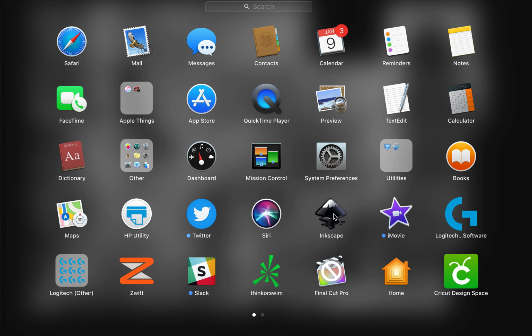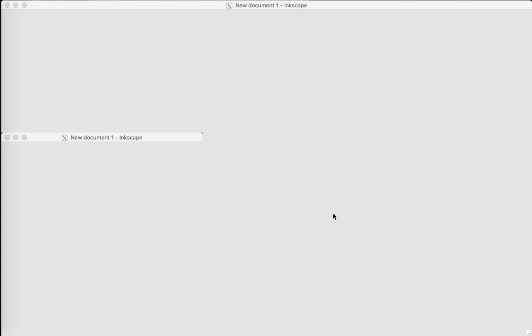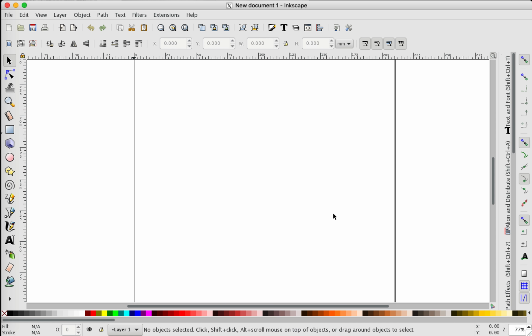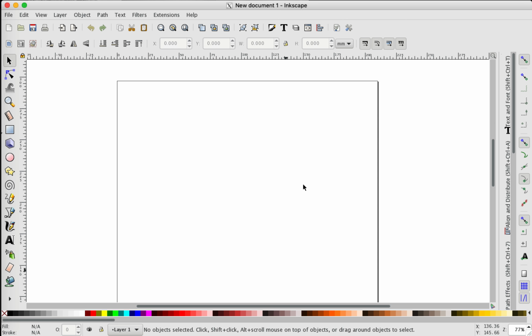And today we're going to talk about circles and ellipses in Inkscape. For those of you that aren't familiar, Inkscape is a pretty cool program. You can use it totally free with Mac, with Windows, and even if you have a Linux or a Unix type machine.